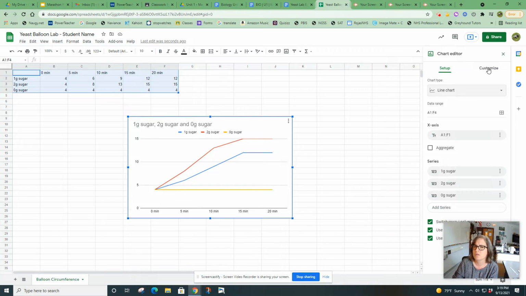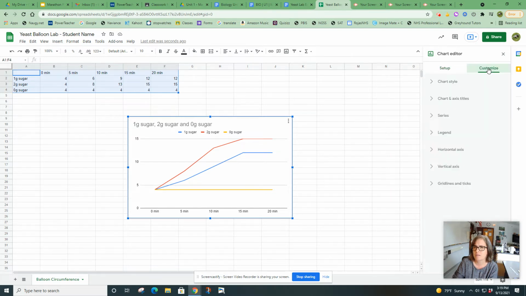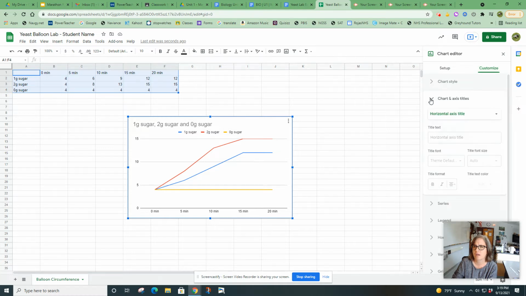So what I'm going to do is go up to where it says Customize, and then go to Chart and Axis Titles, okay? I don't want to do the horizontal title first, I want to do that vertical y-axis title. So I'm going to go to vertical, and then type in what that data represents.